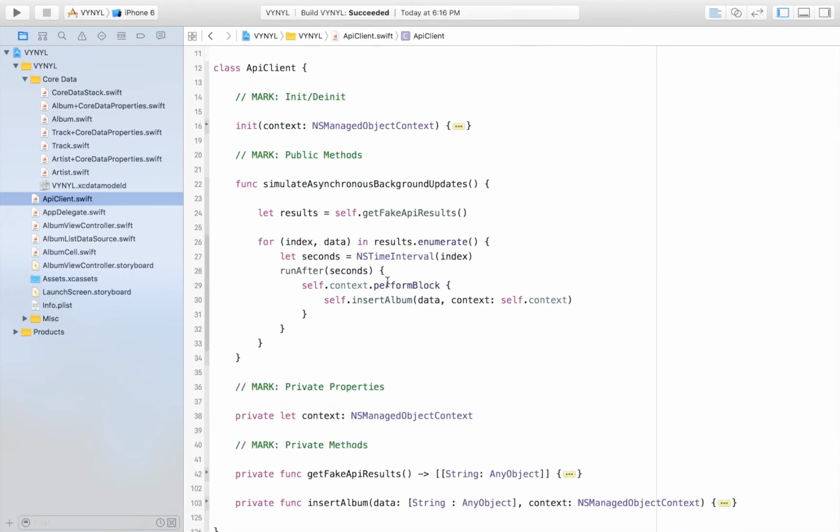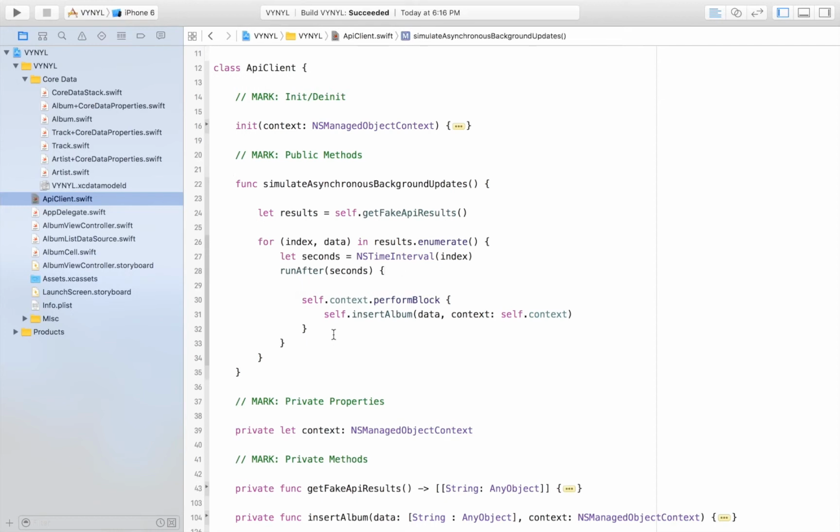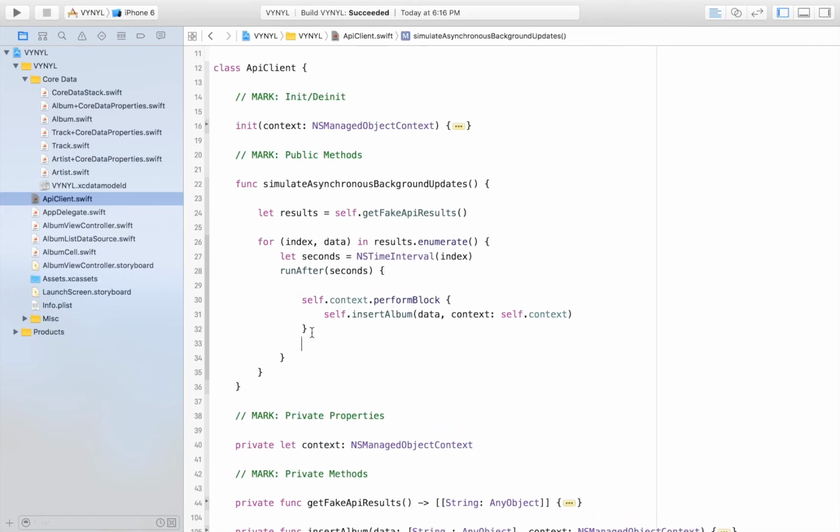So here's how you are going to use the background context when you're parsing your data. For a moment, let's ignore some of this boilerplate around the code. The money shot right here, we're calling self.context.performBlock. And this is how we make sure we don't violate the concurrency rules for Core Data.